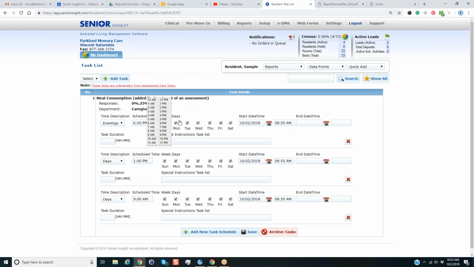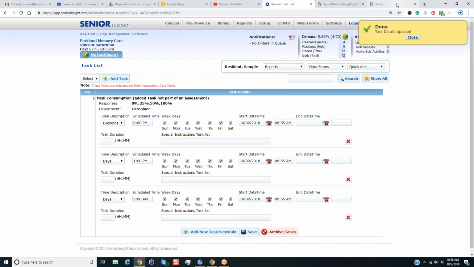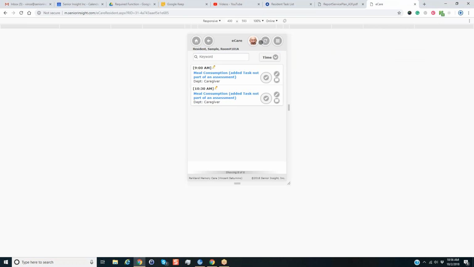And then it's 6 o'clock, after dinner. So it's only going to show the 9 a.m. one as late. When I refresh this, it'll update. Tasks trigger one hour before and one hour after, and anytime after that one hour, they turn red as being late. So we give you that one hour window on either side.